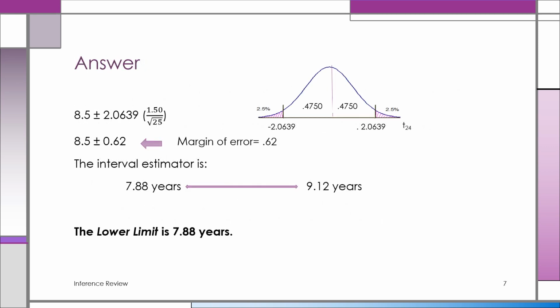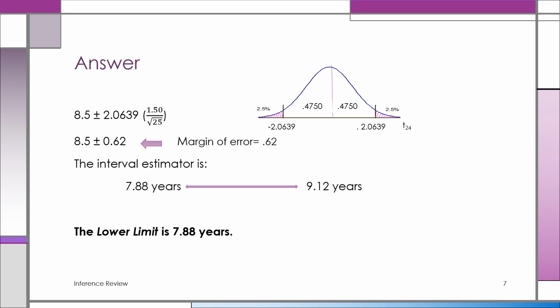Solve this problem. Notice we're constructing a 95% confidence interval. This is for a small sample. We lose 1 degree of freedom. It's a one sample case. So we're working with T24. And if you want 0.025 on the right and 0.025 on the left, that's by the way 2.5%, you'll find in the T-table, T24, look for the critical value.